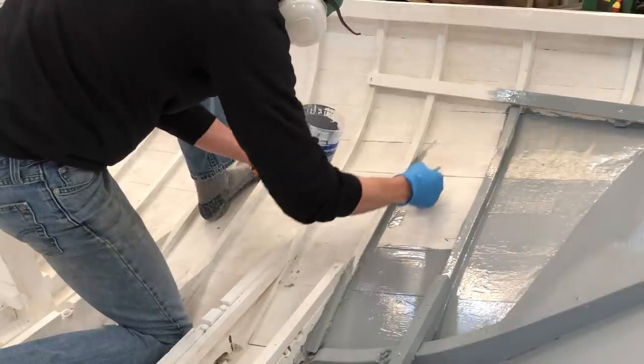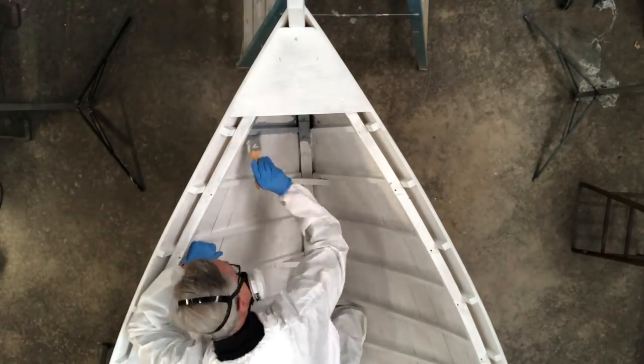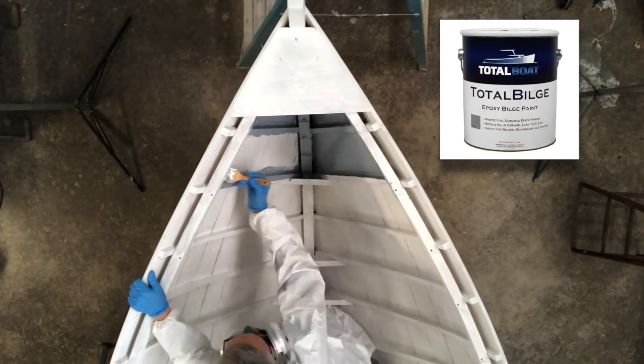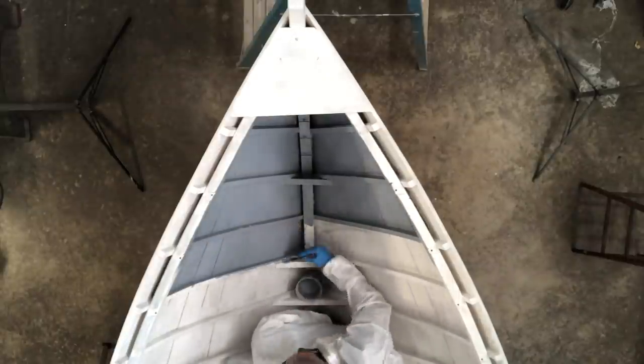In the last episode, I got started painting the bilge of the boat. I spent a good part of a week finishing up the bilge painting. As I had mentioned before, I use Total Bilge by Total Boat. It's an oil-based paint with a small amount of epoxy added. This gives it a hard, high-gloss finish that protects the bilge against dirt, grime, and mildew.